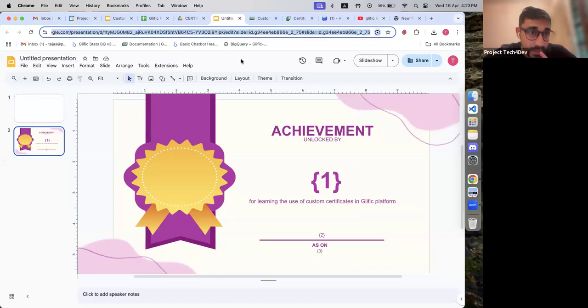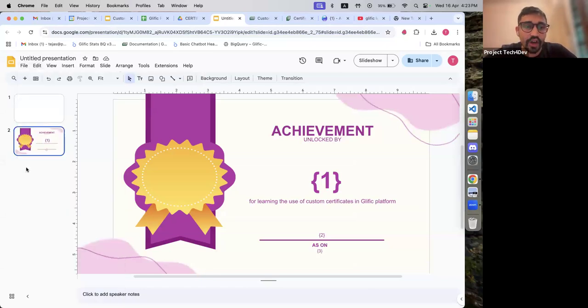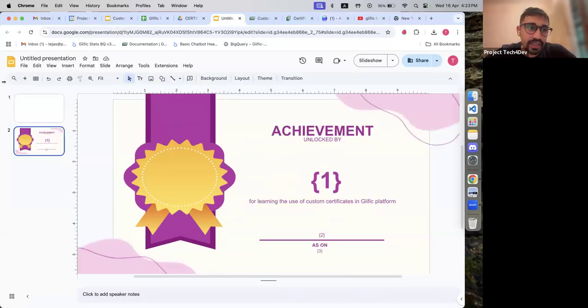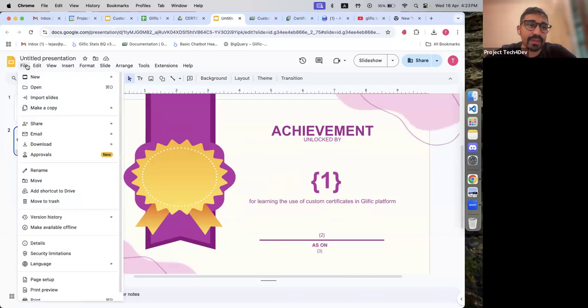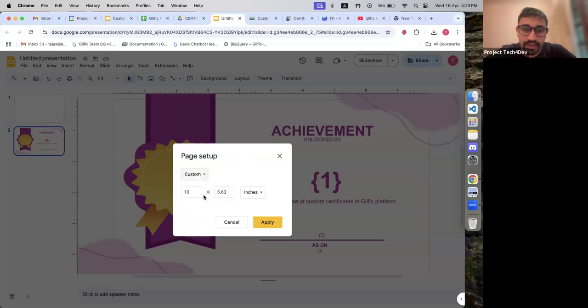Just FYI, there are other ways if you want to make it a batch format or a portrait format. First, you have to have the design template in that format in your design software, and then you can also change the orientation of the slide before you import it by going to page setup, and then custom.